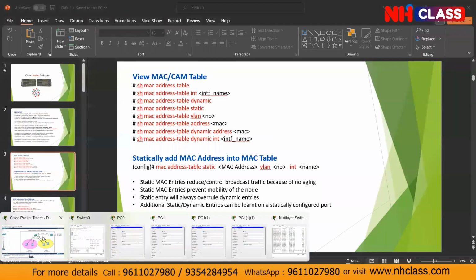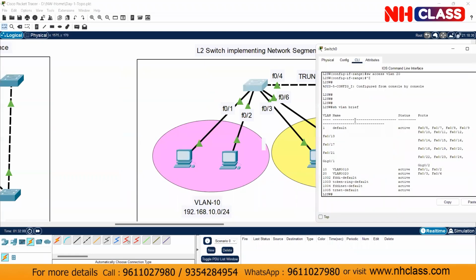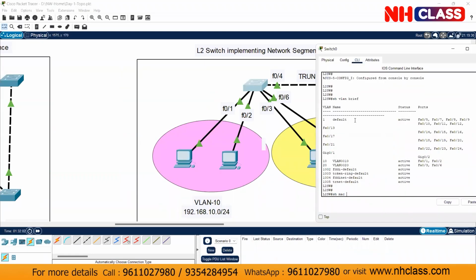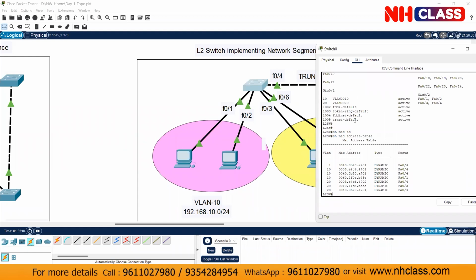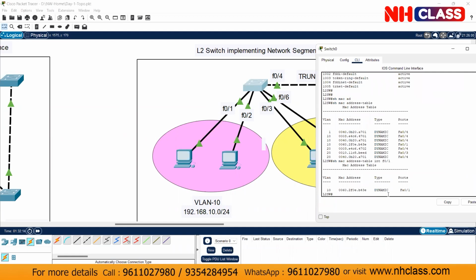See this? So I could just log into my switch, right? It's got this additional command after show mac address-table. The first will show me the complete MAC table, but show mac address-table followed by the interface, I want to see a particular interface's MAC address. I want to see what MAC address is associated with a particular interface. Can you see? It just shows you that particular interface. Easy commands. I'm just saying, learn how to see the full table, and learn how to see a specific port. What is the MAC address learned on that port?